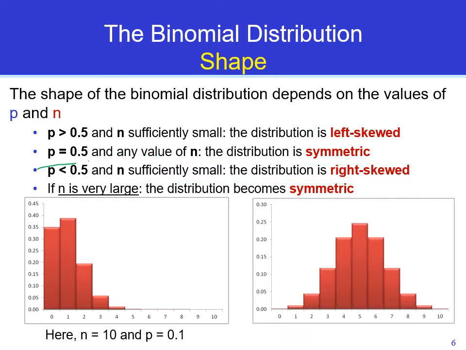In this example, as you see here, it's symmetric. n is 10 and p is 50%, so that's why it's symmetric. And you shouldn't be too hard on whether it's symmetric or not. This may not exactly look really symmetric, but we have to consider this on average. Yes, approximately this is a very good symmetric shape.